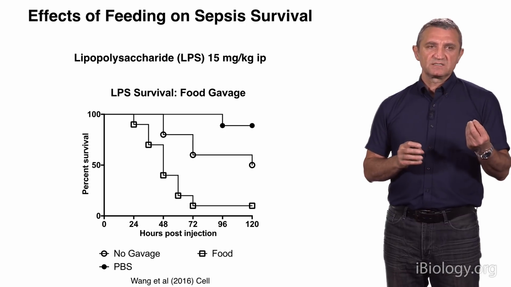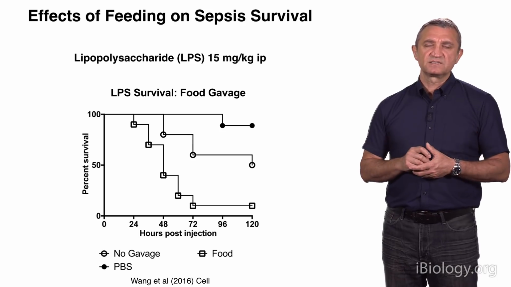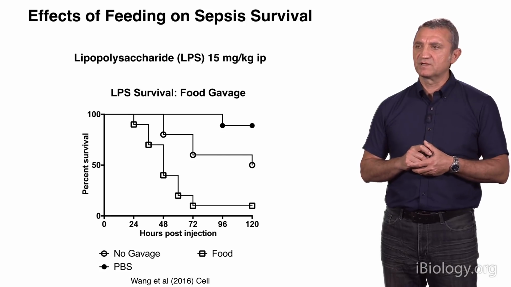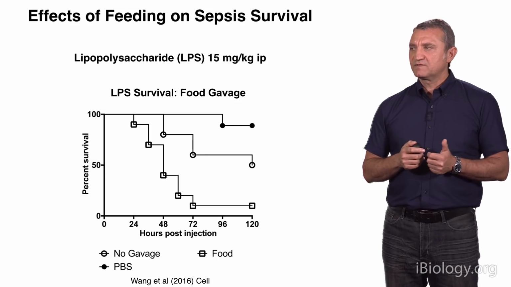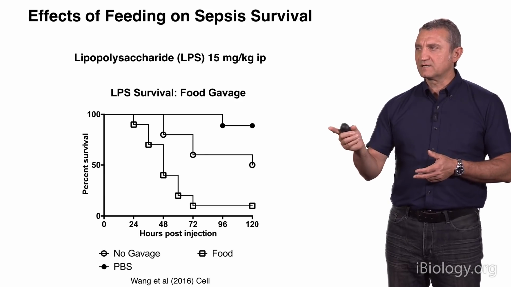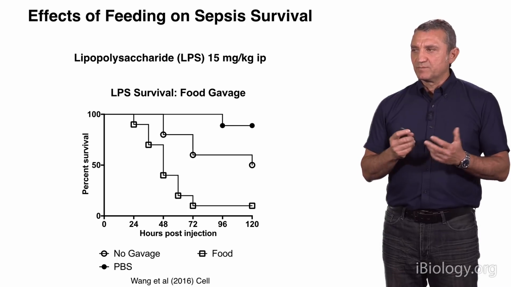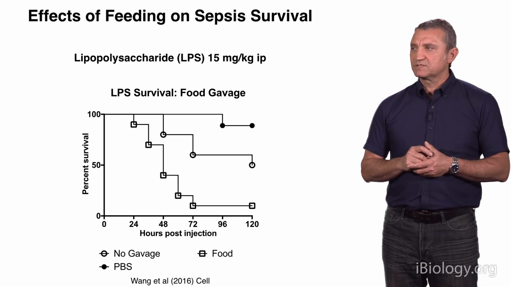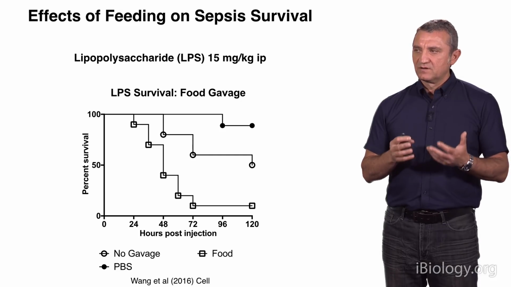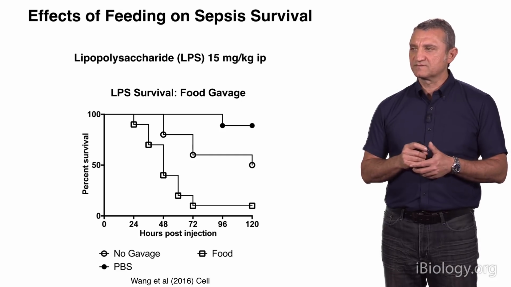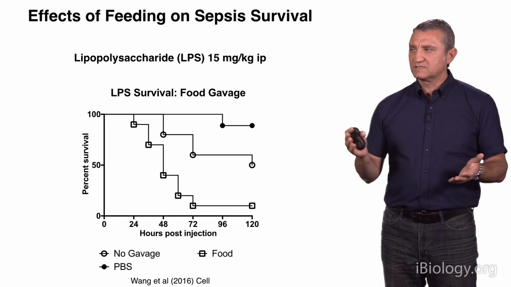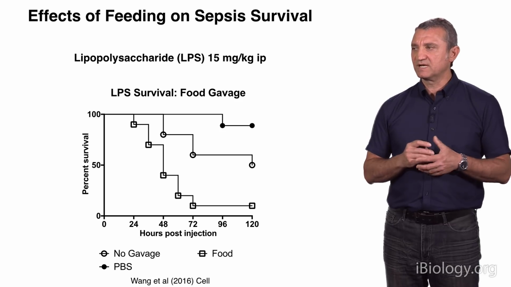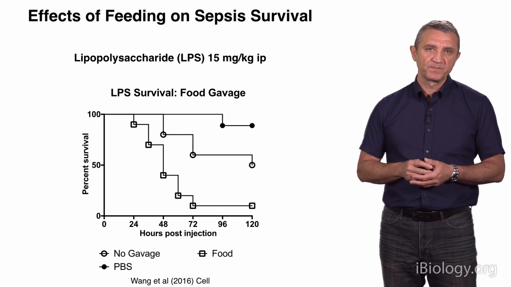So inflammation caused by gram-negative infections is in large part due to LPS. If we just use LPS instead of live pathogens, then we simplify the system and eliminate all the variations due to pathogenicity of different bacteria. And as you can see here, when we give an LD50 dose of LPS, which is the line in the middle, about 50% of mice would succumb to sepsis. Then if we give them either a control, PBS, phosphate buffered saline, a physiological solution, or give them food, you can see there's a dramatic difference in survival. So mice that receive food, most of them would die.